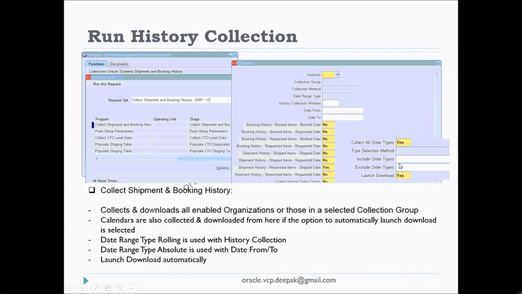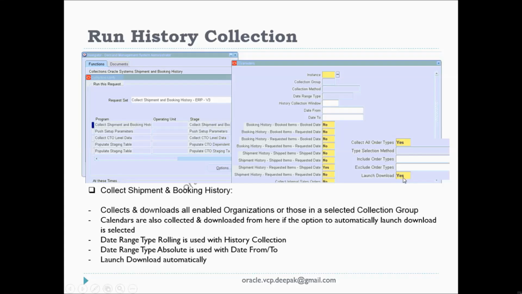And if there are, for example, 20 different order types or 100 order types across all the businesses, then you cannot have that list against this parameter. In that case, there is another parameter, type selection method. There are values like you can have a SQL script or you can have a value set. So those kinds of options are there. Based on the value set, it will get all the order types and do this collection.